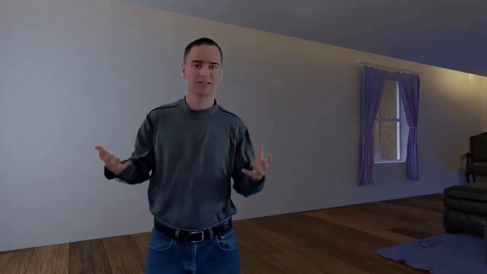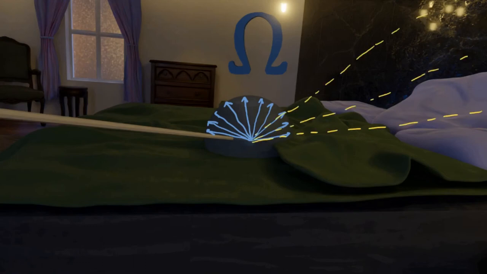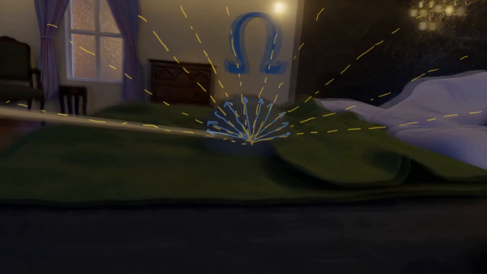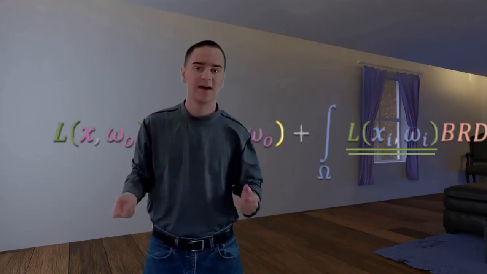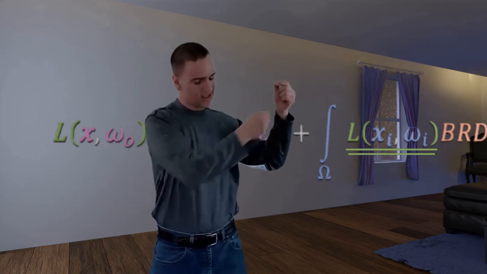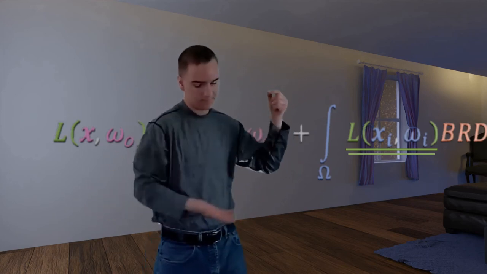Next, we add the light reflected off the point using a special integral. The capital omega represents every direction that light could come from. The integral then splits up that hemisphere into an infinite number of rays and sums up the light coming from each ray. The reason we can't just send a couple of rays toward each light source is that the point will often reflect light that has first bounced off another surface. Then for each ray the integral sends out, we plug in the new intersection point and the integral ray back into the L function to find out how much light is shining off that point back to the original point. Ideally this would go on infinitely long. Practically, after several bounces we just assume no light is coming from that path.